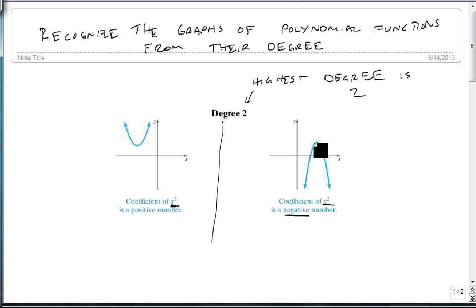And so if we knew that we were graphing, say, x squared minus 4, we'd know that this is one that's going to go up somewhere. So those are our degree 2. And the big takeaway, again, is degree 2, both edges are going the same direction, and they're either going up if it's positive or they're going down if it's negative.